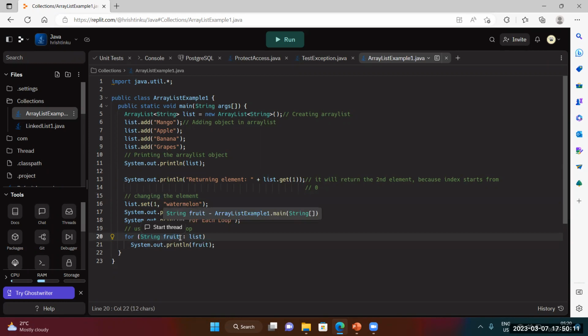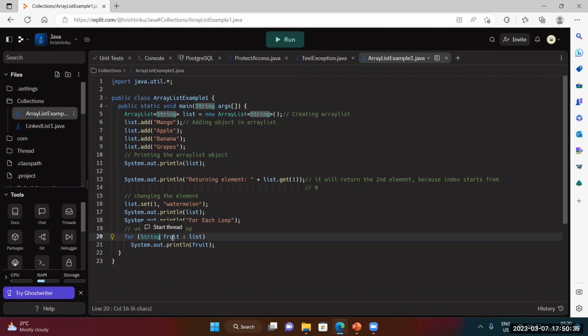Why did I create a String fruit? When you want to iterate over a list or any collection, you have to know which kind of object that list is storing. In our case, this list is storing string objects.